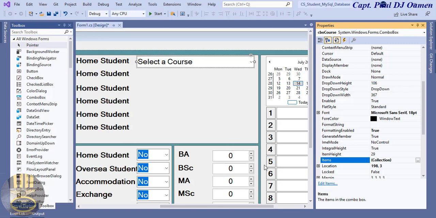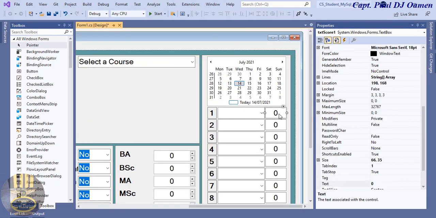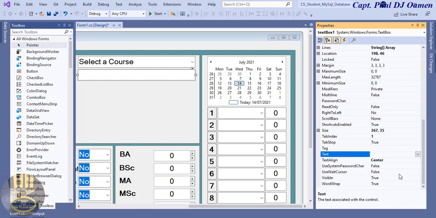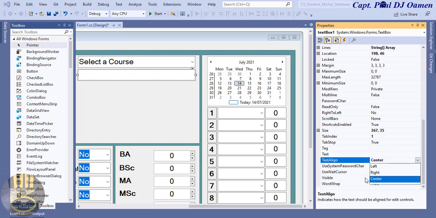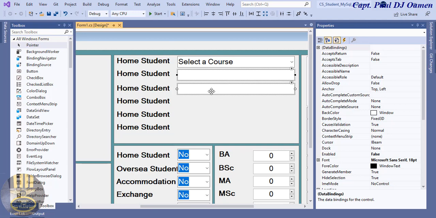There we go. I need some text box, so let's grab a text box here, already formatted one. Just drag it that much. Get rid of the text content on it. I'm going to align it left, the default value. So let's copy this. Copy. We have 2 and one more here.